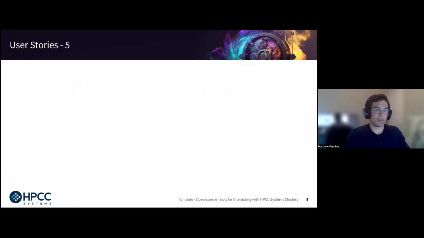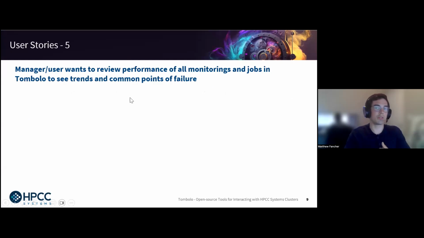For our last user story, we're going to consider a situation where a manager or user wants to review the performance of all the monitorings inside of Tombolo to see trends and common points of failure.